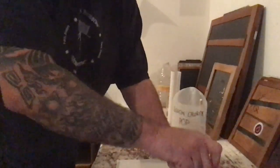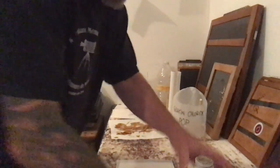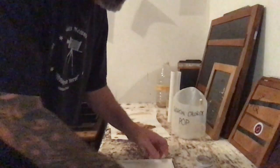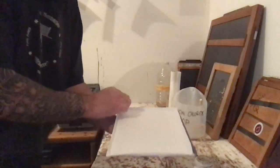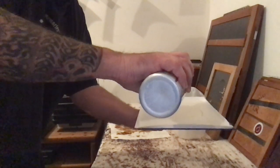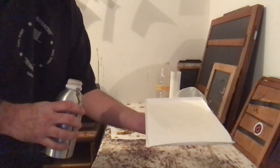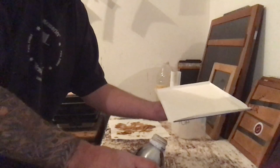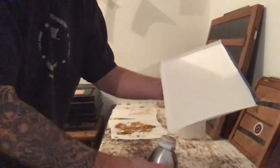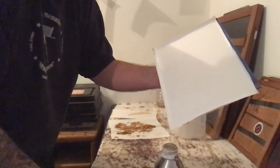So check this out. I know this hasn't set very long, so bear with me. If we have a failure, we know why, but we're going to try it. Make sure it's clean. And here we go. Pour enough emulsion out there to get it covered around the paper, just like pouring a plate, my little technique that I use pouring a plate. It'll come back down and drain right back into the bottle, just like that. Beautiful. Boy, that ether is going off that thing like crazy.